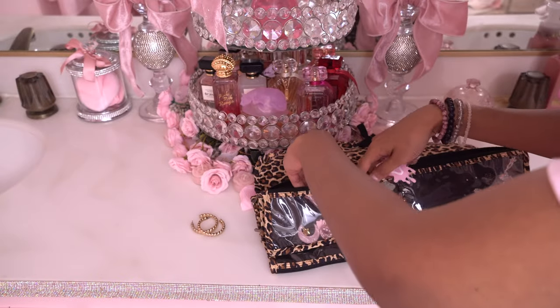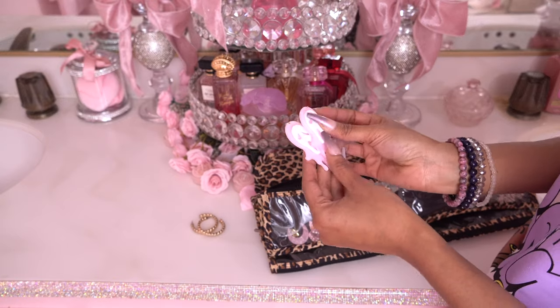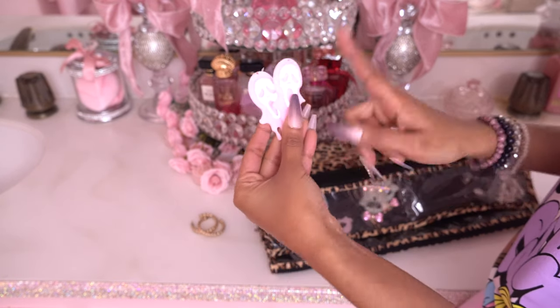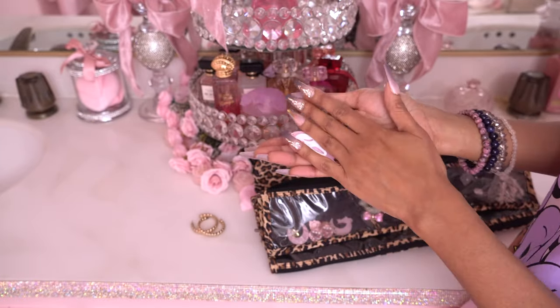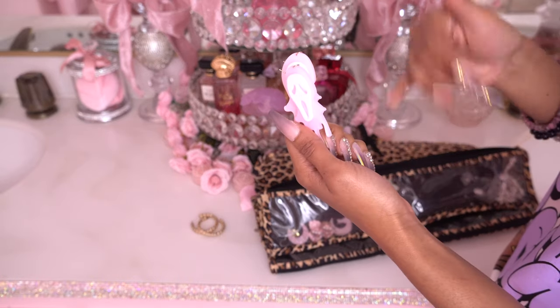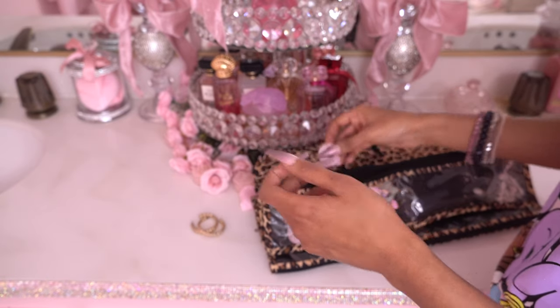What next? Pinky's just down there. These pink Scream earrings. Love these. I wore these after Halloween because they're just so cool and cute. And if you're a fan of Scream, then you're gonna love them. I think Scream is a stupid movie, but it was a nostalgic time period in my life when it came out. So that's what it reminds me of. So that's why I got them.